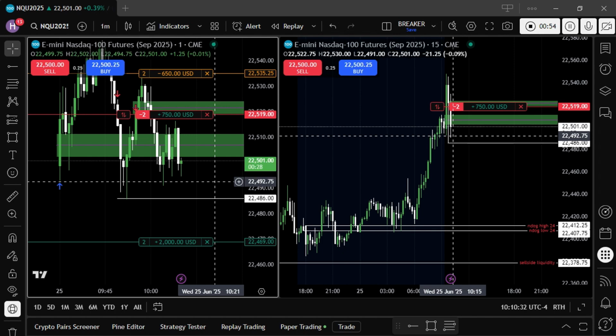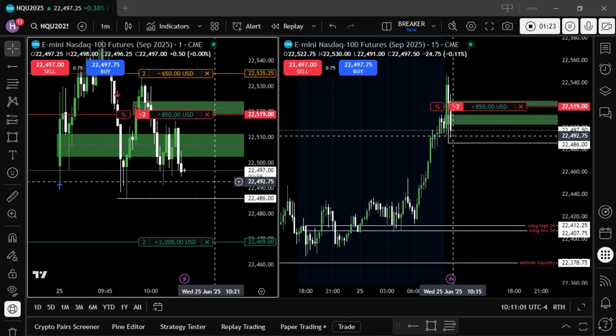because since it failed, now that is a new intermediate swing high. So that's an important swing high for the time being. Price should not go any higher than that. If it does, then I'm probably wrong when it comes to my idea of price going lower. But I'm not wrong. Price has to deliver lower because there's too much smoothness on the sell side. It raided buy side quite a bit.